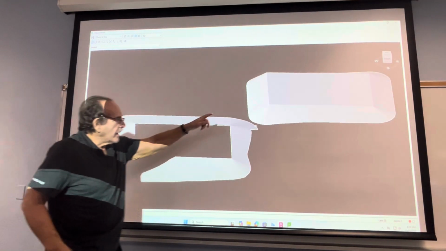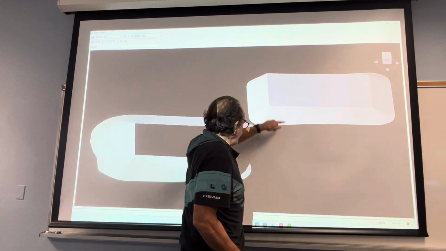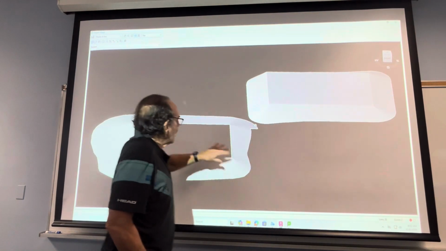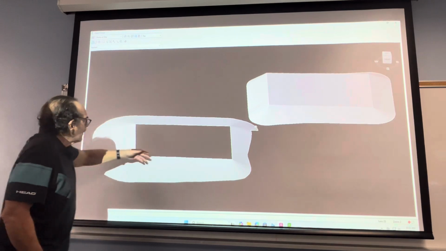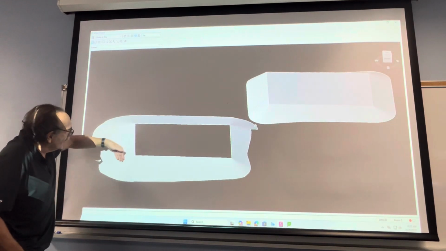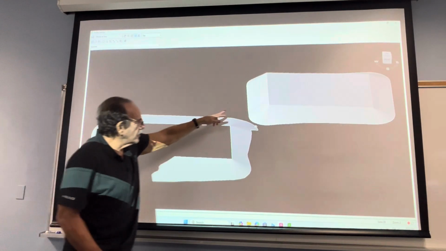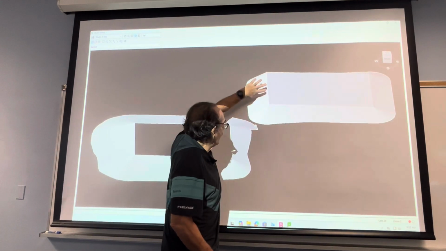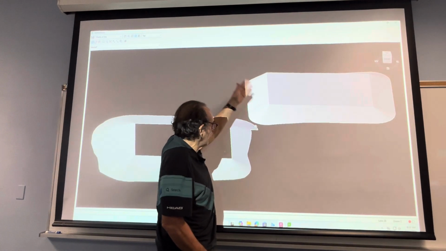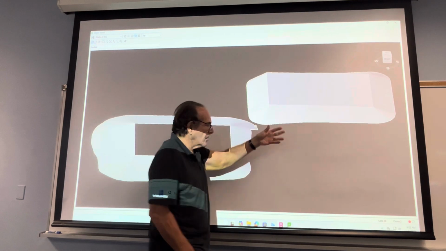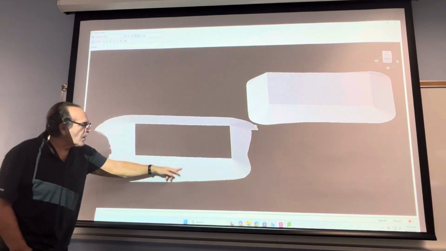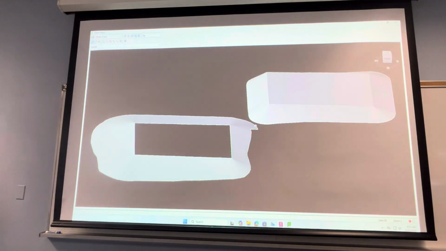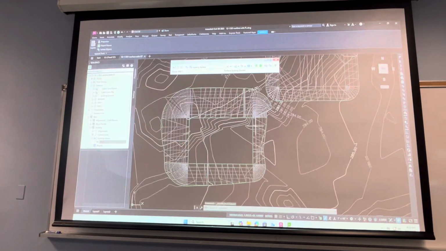Again, in this case here, we had a feature line here and a feature line here, and it just attaches the two together. That's all it's doing. This one we're going to fill the hole in a second, but this one graded down at 3 to 1. Okay, in this case here, the slope is going to be different all over the place, because if the lines are closer together, it depends on the elevation of the surface, but the slopes will vary. Here, the slope is always 3 to 1. Okay, so we have a hole here, so we want to fix that.